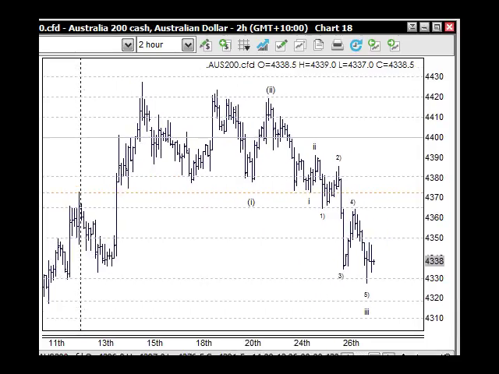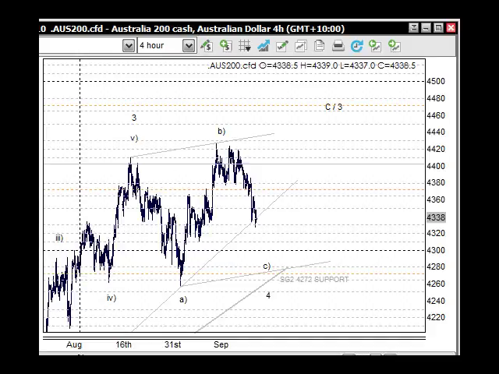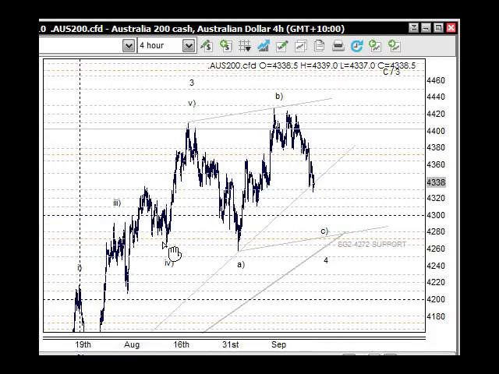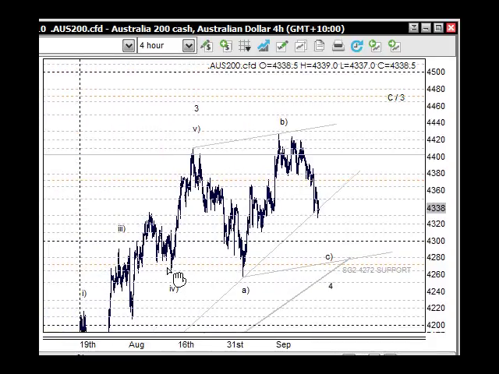Just having a look at the bigger picture here, because this market is very much like the FTSE as well. Just see if I've got this other chart here. Just bear with me a little bit. I've just been away for a while, and just got back late last night, so just sort of getting organised again.